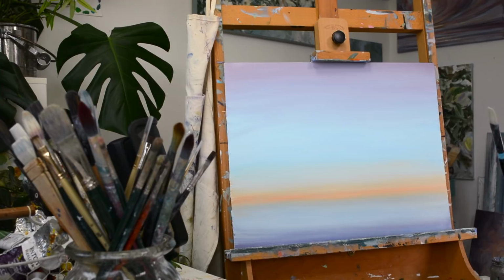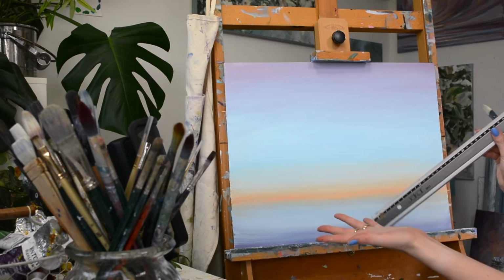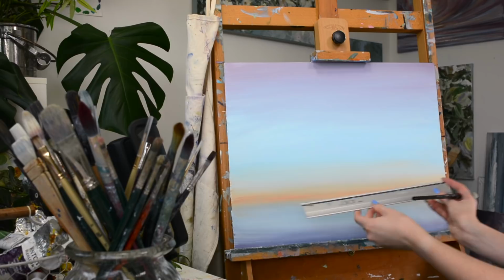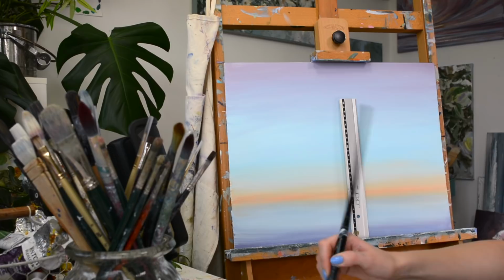Okay, so for the next part, I am actually going to use a ruler because it's such a big canvas and I don't trust my own judgment at all. But feel free to put your own horizon line in freehand if that's what you'd rather do. I'm not actually going to use a ruler like that. What I'm going to do is decide where I'm going to have it, as in where it comes up to on the ruler. So just using a bit of ultramarine mixed with some orange.